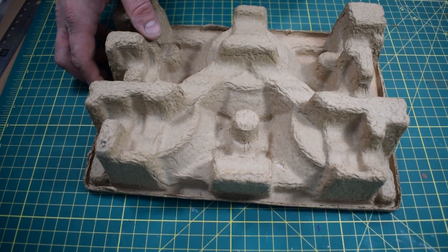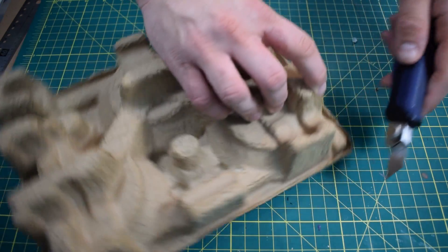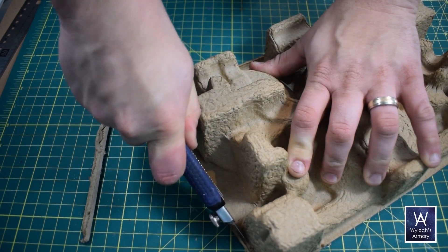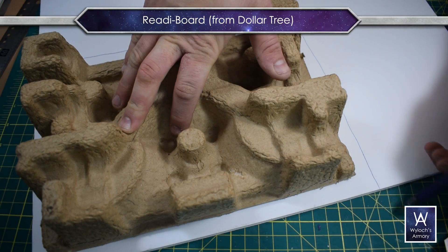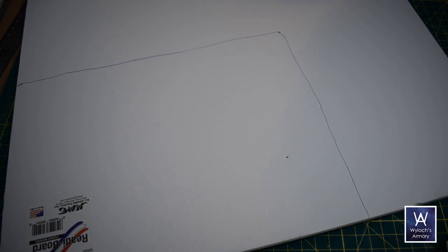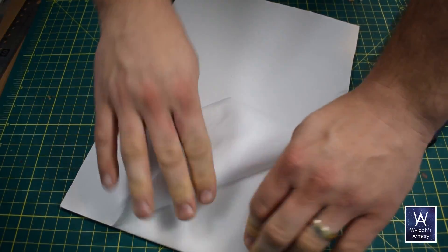So, packing inserts — these are often included in electronics and stuff like that. I'm going to take it and cut away some of the lip, give it a nice clean edge. Then I'm going to base it on foam board. Put the container on there and trace around it with about three-quarter inch of margin. Cut that out, and if you're able, peel the paper off one side. Ready Board from the Dollar Tree is really good for this, but it isn't totally necessary.